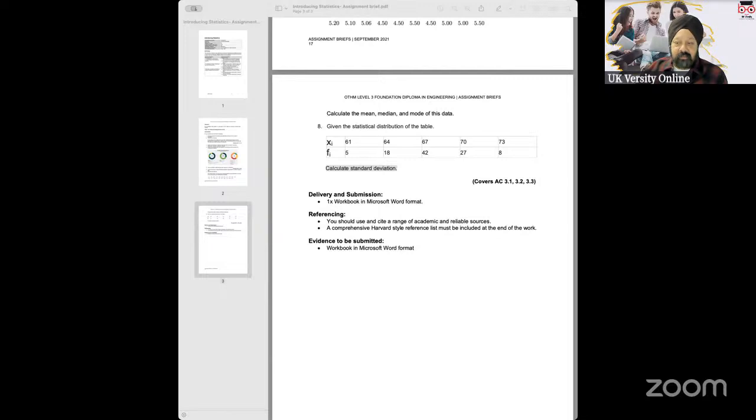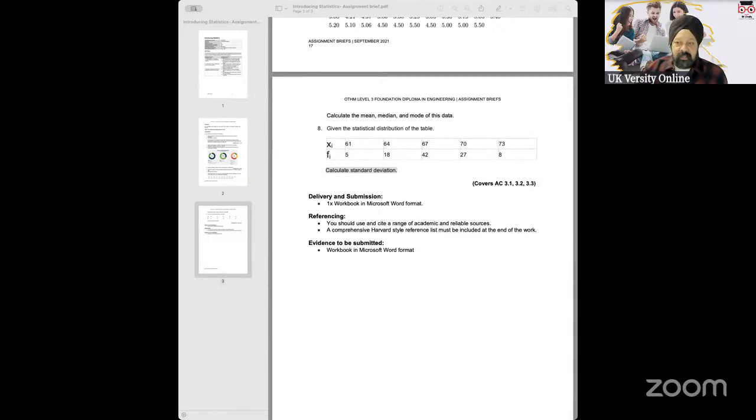So standard deviation generally, they have given you 2 values of variables here, which is xi and fi. So basically it includes variance and it includes the mean values, which are occurring across a set of data. So in order to compute standard deviation, what we need to know is what the data points are and what the mean of those data points is. And how it is spreading across the data set is what is required to be calculated.